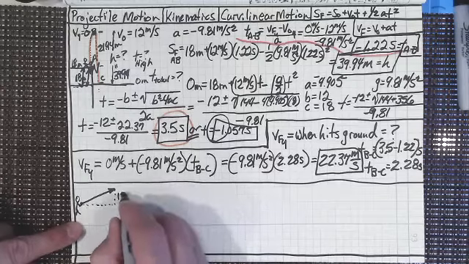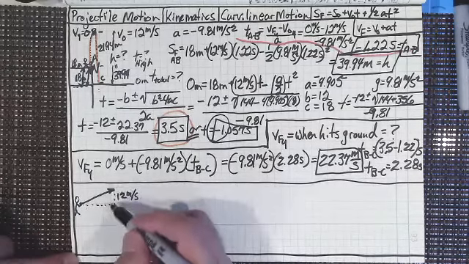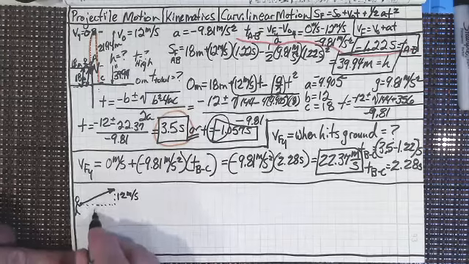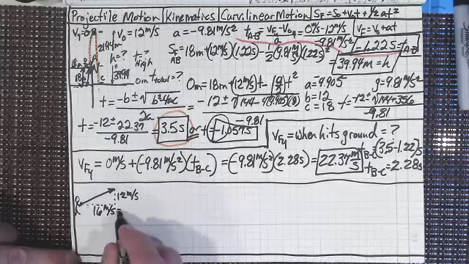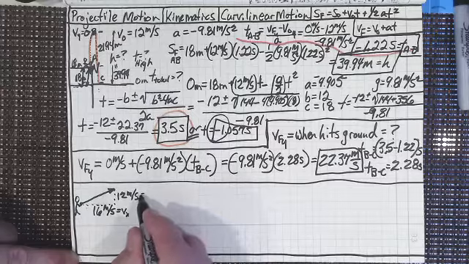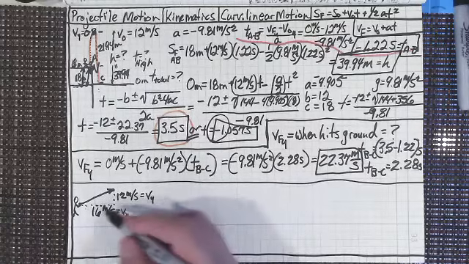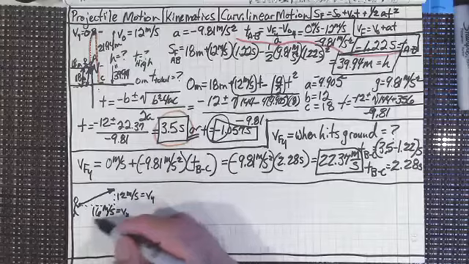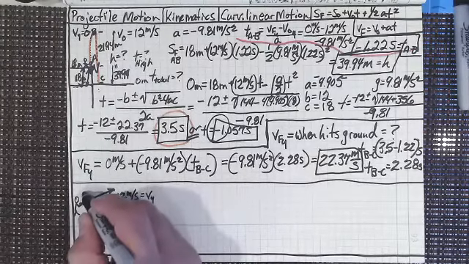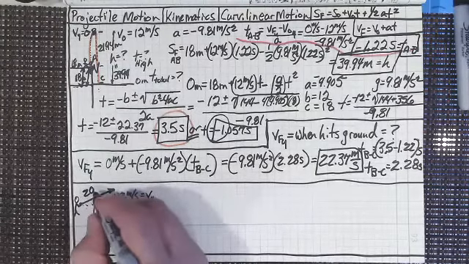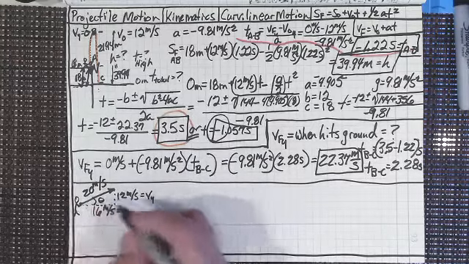I'm still going to have 12 meters per second velocity in the y direction, but I'm going to have 16 meters per second velocity in the x direction, right? So I've got two mutually orthogonal directions there. Now together you can see this is a 3, 4, 5 triangle, so you could say that he actually threw it at 20 meters per second at an angle.